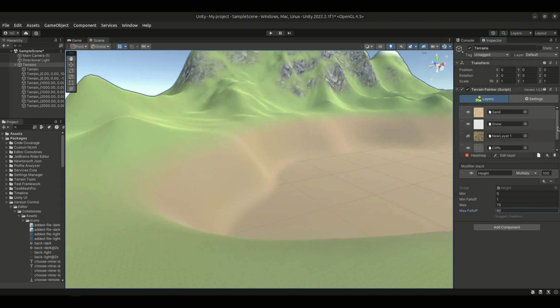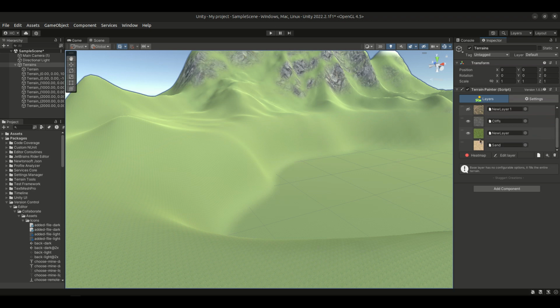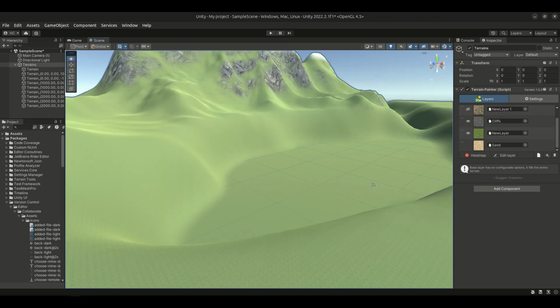Again, the layer stack is similar to what we have seen in the last video. By changing the order of the layers, they will be drawn on top of each other. For example, if I move the sand layer to the bottom, it becomes the base layer and it will be completely hidden because the grass texture is drawn on top of it. That is why we have to pay attention to the order of the layers. The grass texture will always be the base layer for me. Then I draw the sand on top of the grass.